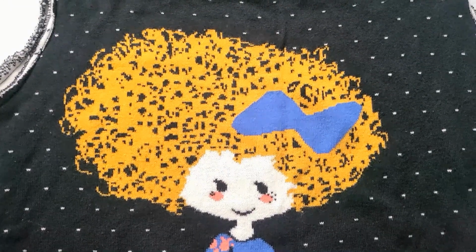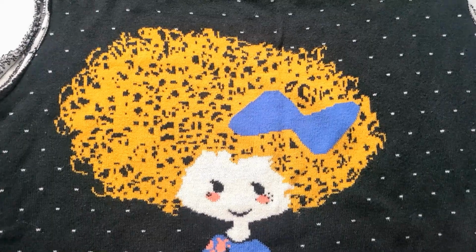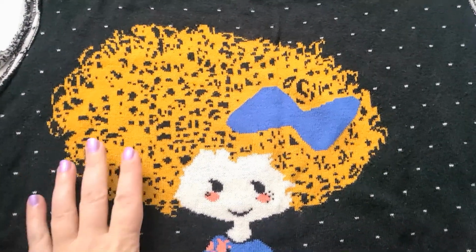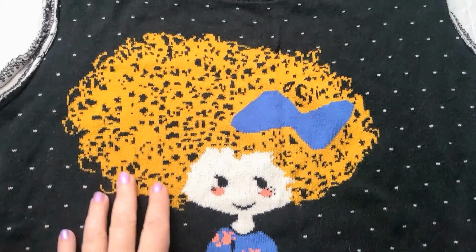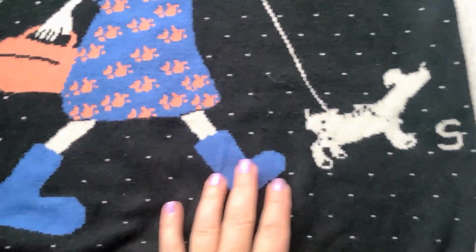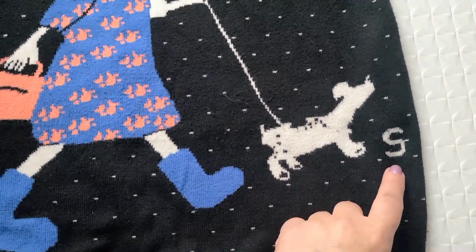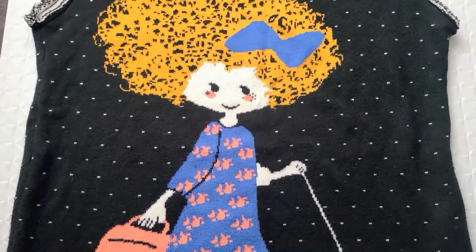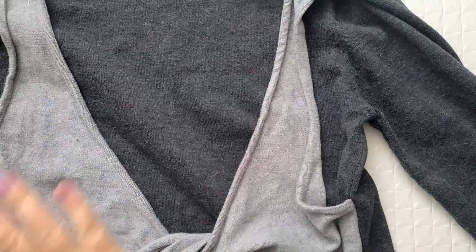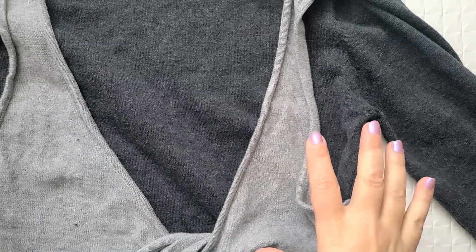Before we get started, I just want to show some appreciation to this design that was clearly made for me. So here we have a blonde girl with big, naturally wavy hair, and then moving down, she's clearly walking her dog named Jack, and her name starts with an S, so I truly could not leave this behind at the thrift shop, right?